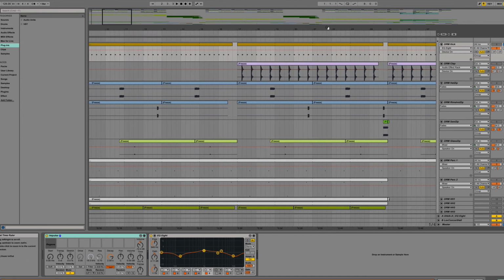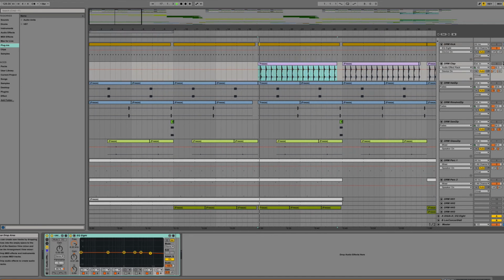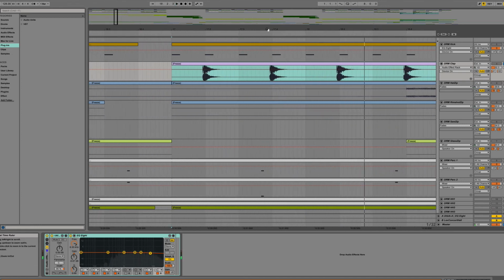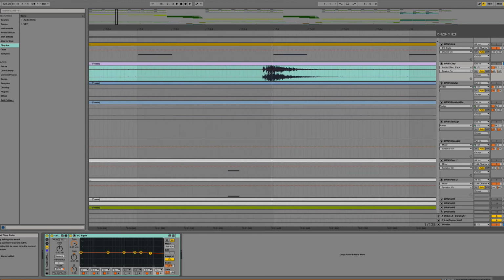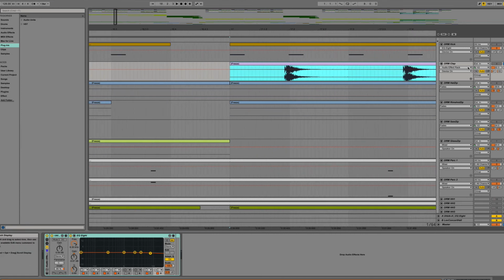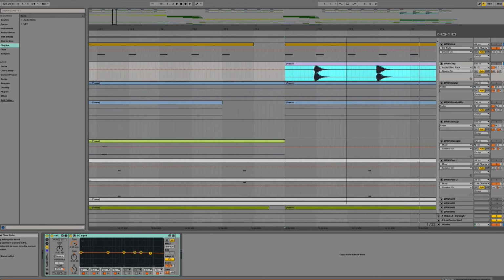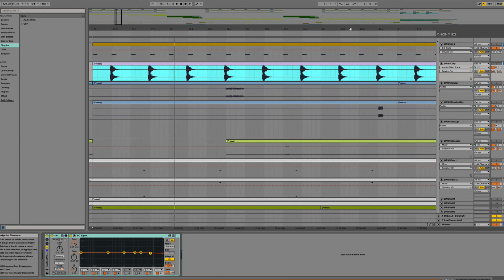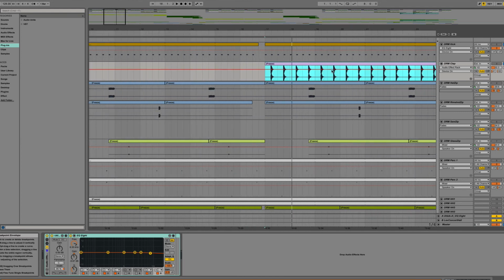And then we also have a clap. The clap I got from my sample library, so it's not one I made or layered. I just grabbed it right out of my sample library. I think one of the most distinguishing features is that you can see it comes in early, which gives it more of a thwack sound. But I also didn't even try out too many claps. I remember I tried out like 3 or 4, and this one was perfect.